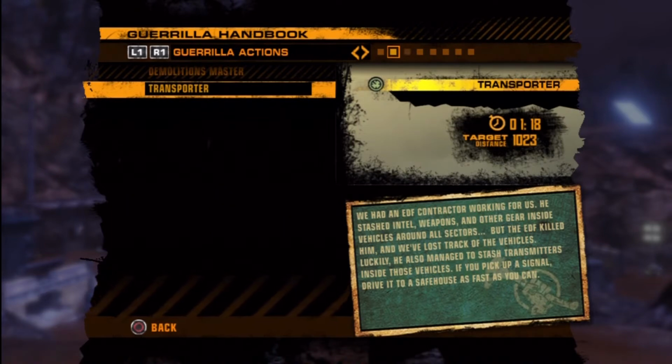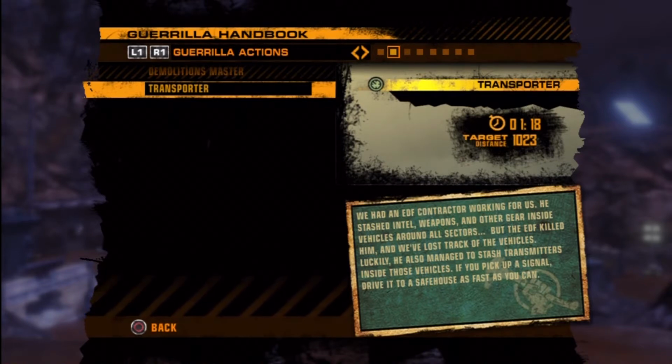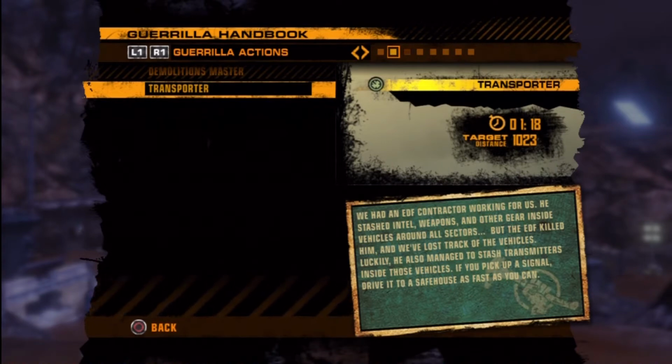Transporter is one of my favorites. According to this, we had an EDF contractor working for us. He stashed intel, weapons, and other gear inside vehicles all around the sector, but the EDF killed him and we've lost track of the vehicles. Luckily, he managed to stash transmitters inside these vehicles, so if you pick up a signal, drive it to a safe house as fast as you can. Some of these vehicles are easy to find and are not terribly difficult to steal and take off with. Others are a little bit more difficult, and in some cases will actually spark the EDF to come chase you, so be careful.